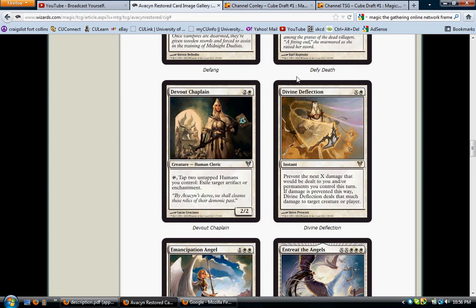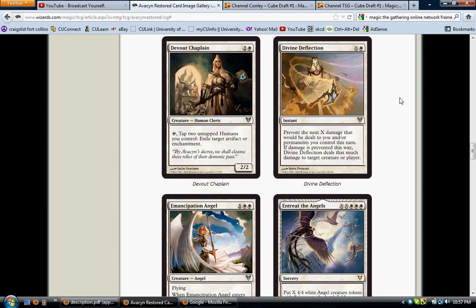Next you have Divine Deflection. X white, prevent the next X damage that would be dealt to you and or permanents you control this turn. If damage is prevented, it deals that much to target creature or player. This is a great card, in my opinion. I mean, it can just wreck so much stuff. It's a combat trick, and can be removal against a big creature. Definitely a good card. If you open this as a rare, it's definitely splashable.